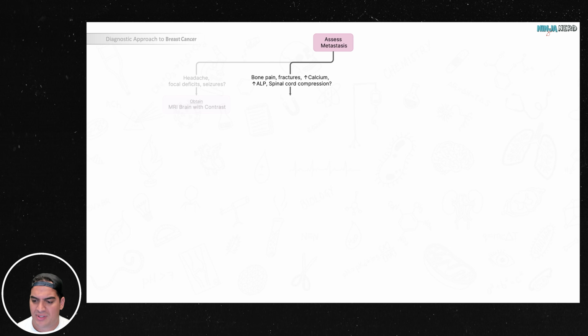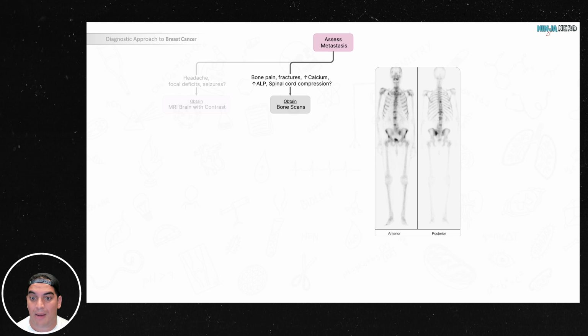The next thing is if they present with bone pain and maybe some pathological fractures. You check their calcium level, it's through the roof because they're having lots of osteolysis. You check their alkaline phosphatase, that's high because there's lots of bone cell turnover. Maybe the tumor even got near the spinal cord and it's extradural and it's pressing on the spinal cord and they have some neurodeficits, or some weakness, some paresthesias, fecal or urinary incontinence. These are all things that we've got to be concerned about. And so we often get bone scans and look to see, do we see any big radiotracer uptake?